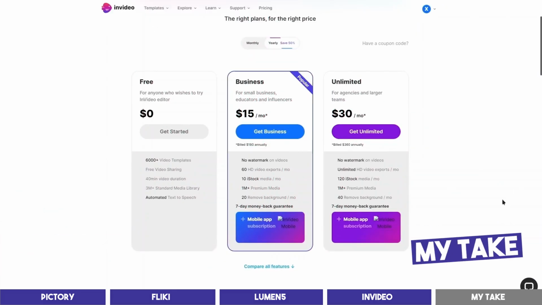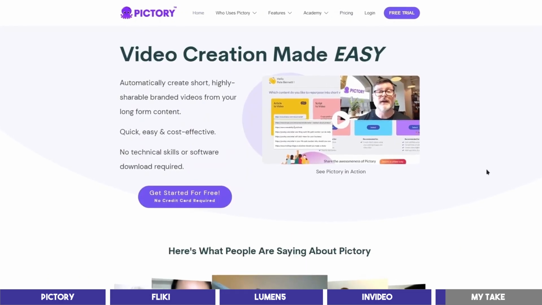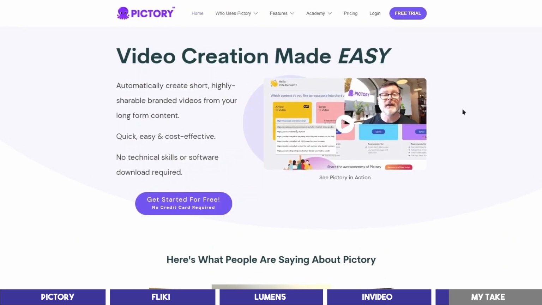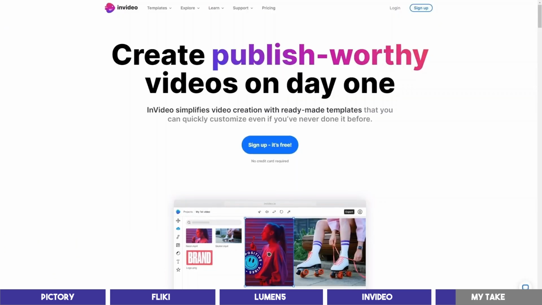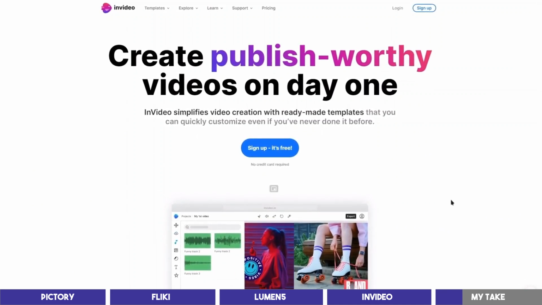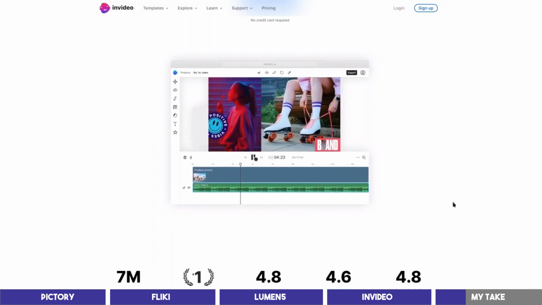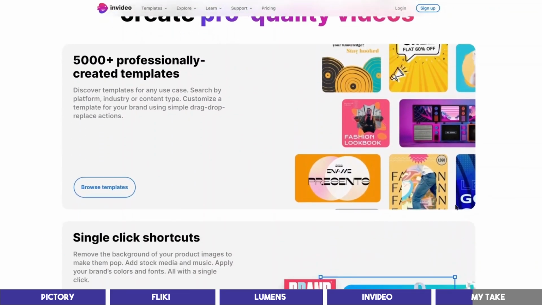So my final take is this. In terms of the pricing of each tool, Pictory will give you the best value for your money. The voiceover has been improved from my previous review, and it is so easy to use. InVideo seems to also have a good pricing, but it struggles a lot whenever I test it, as it does in this video as well. And they are the least generous with their free tier.